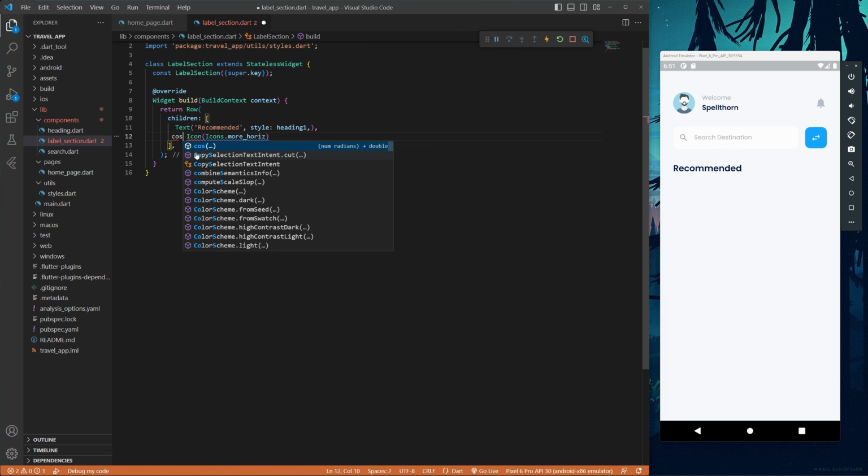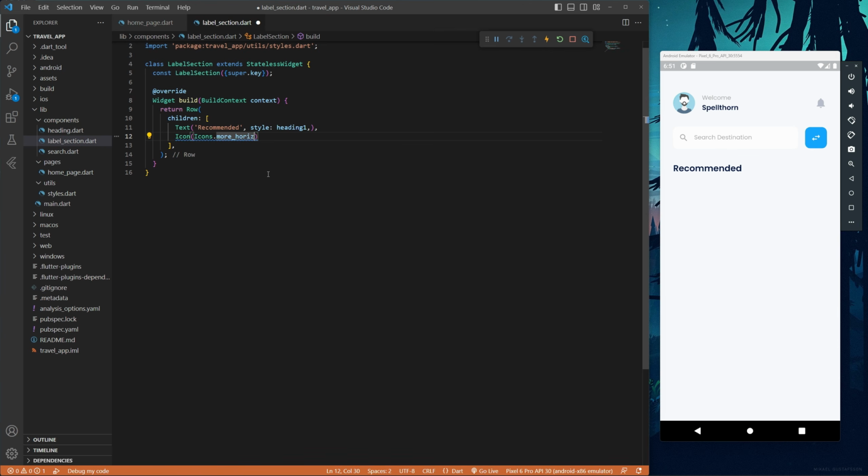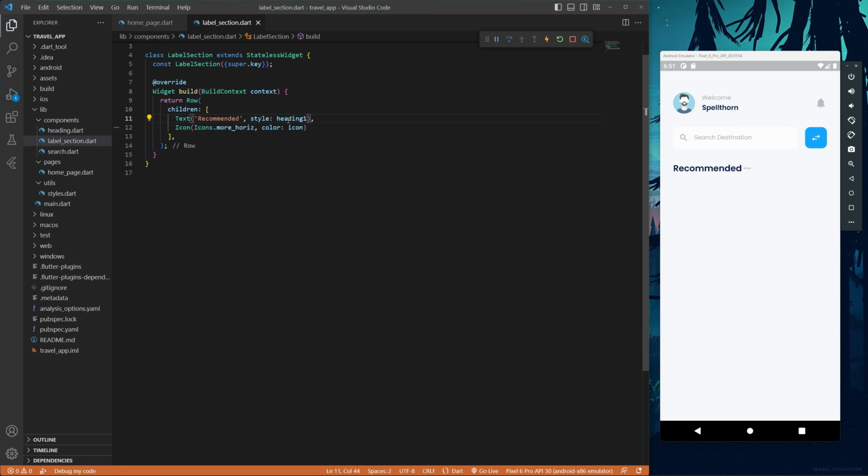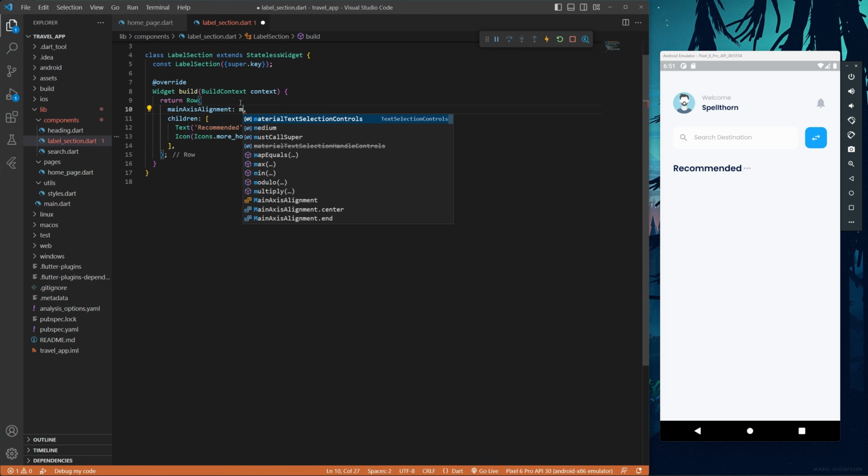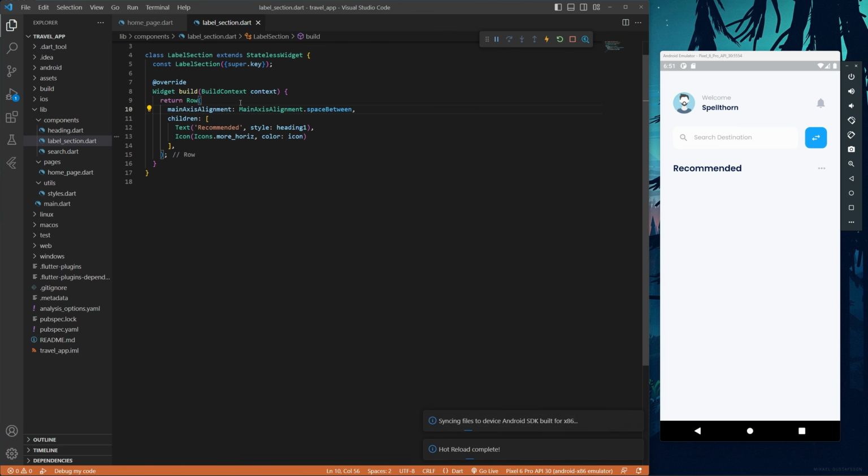And then we're going to add a color to this, and the color is going to be our icon color. So we don't need a const. Great. Perfect. And then they're spaced together, so the easiest way to do that is space them apart. Main axis alignment, space between. Throw them as far away as possible. Perfect. Now, we do want the font to be a little bit bigger, just like the other one, so we'll do size 28. And that looks good.